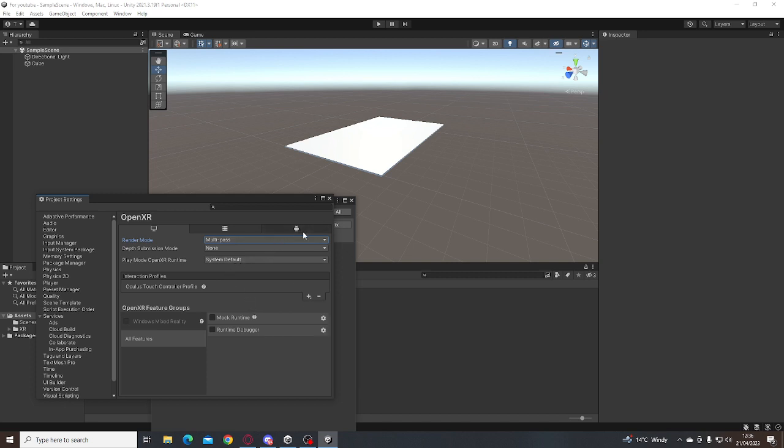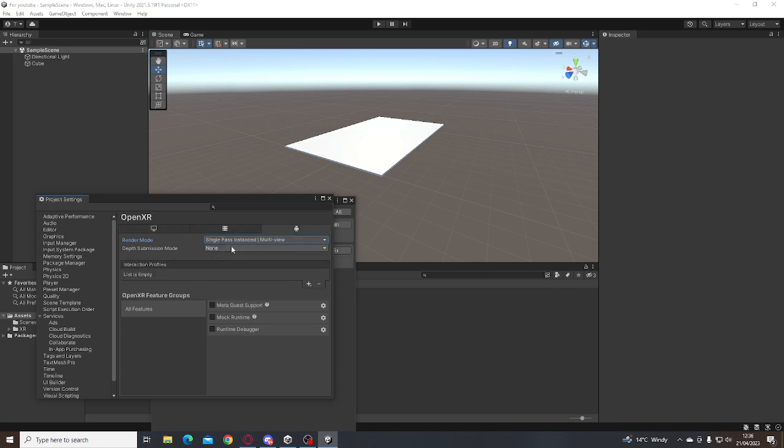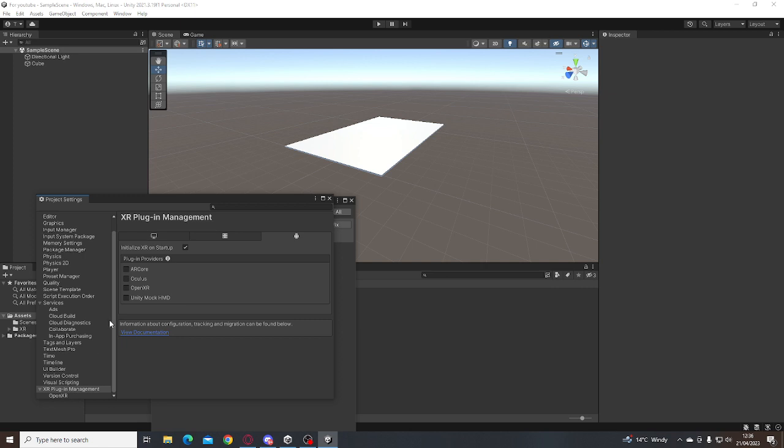So this is where the Android build pack that you saw comes in, because it adds the Android settings. So then you can also set this render mode to multipass, and then you're going to also add Oculus Touch. Pretty simple. Okay, if you don't get that, go to the start. I'll show you where to get the Android. So next we'll go to Oculus. You're going to click over here, or it will set you here, and you're going to click Oculus. That will take a minute to load.